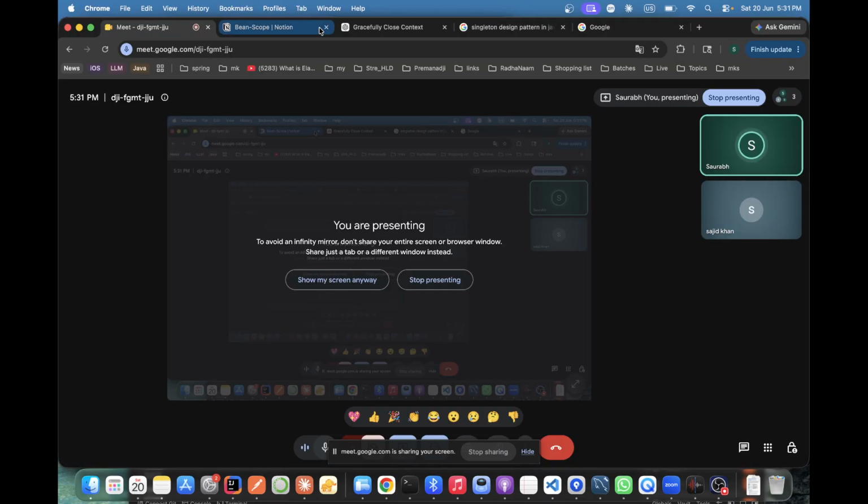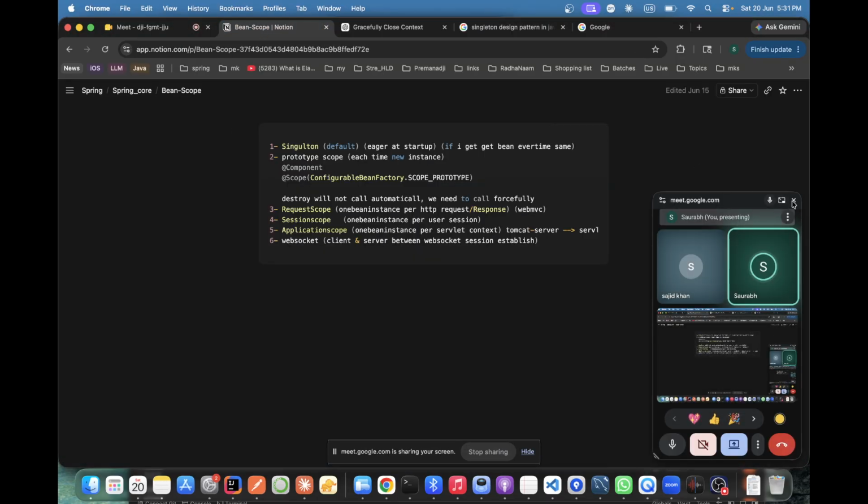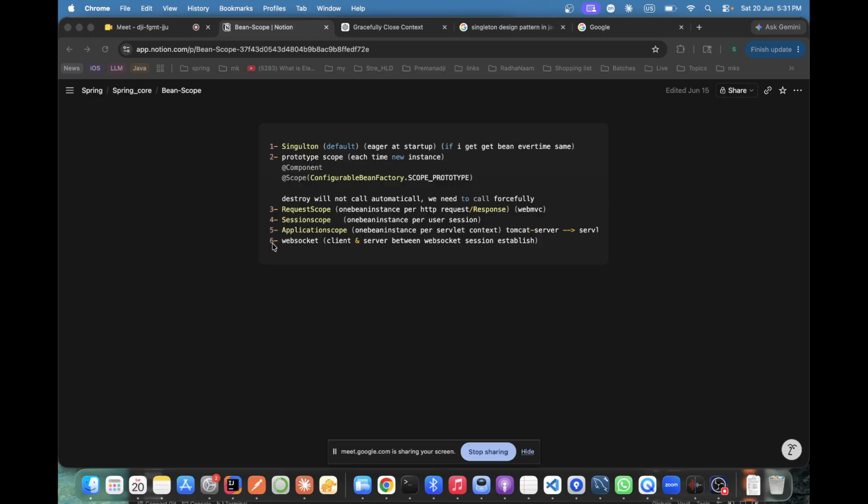So we were doing the understanding about the bean types. Okay, request scope. This is for one session it will make for each HTTP request and response. Suppose I am hitting one request for getting some data from the server, that will get it. Another request for updating data, they will create another request. So if 10,000 requests come, it will create 10,000 request scopes.